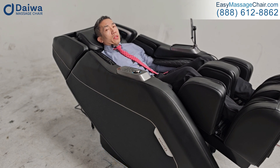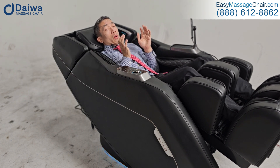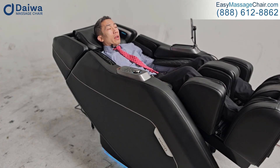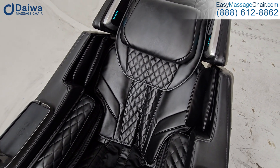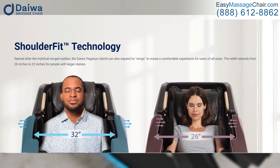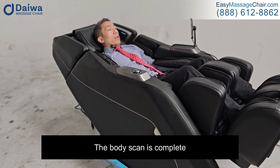The chair will detect where your neck and shoulders are and everything will be more compact to better accommodate a smaller person. And then if you have a much larger individual — someone well over six feet tall, much heavier — the chair will do the opposite: the wings, the outside parts of the chair, will actually widen six inches. This solves a real problem — many customers say a chair feels good for their spouse but when they sit in it, it feels too snug or claustrophobic. This is a really good solution for that.